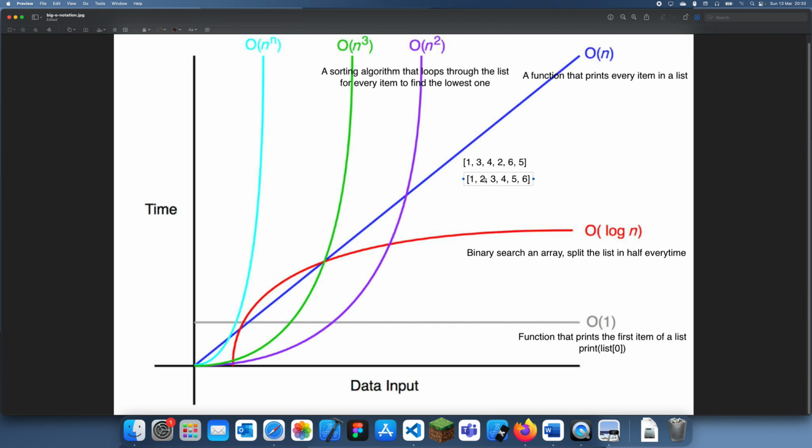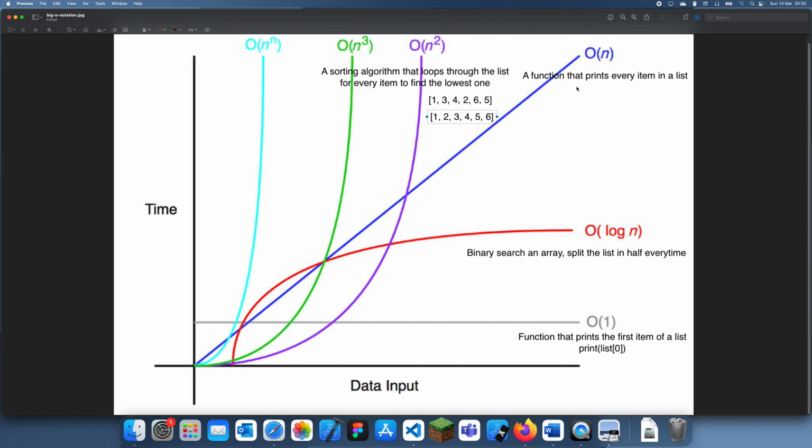So you can see for each item in the list, it actually needs to loop through the entire list. Well, not the entire list, but you still have to loop through the list, which is why it's O of n squared. Then O of n cubed is kind of a similar thing, but you just have to loop through another list as well. So I'm just going to ignore that. And then finally we have the exponential. So this one's called a quadratic time complexity. This one is called a cubic time complexity.